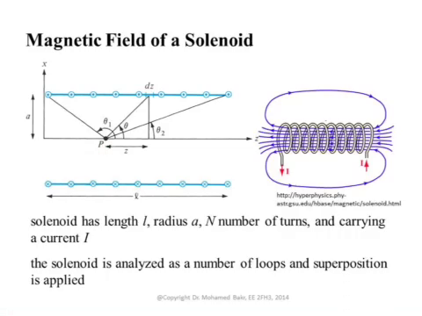The last classical example I would like to give here is the case of a solenoid, and a solenoid is simply a number of turns of a coil. You can see it's turned in a certain way around the core. Usually there is some sort of a magnetic core inside, but here we'll assume it's air filled, and there is a current going through it, and this results in a magnetic field. The magnetic field is usually very strong inside the solenoid.